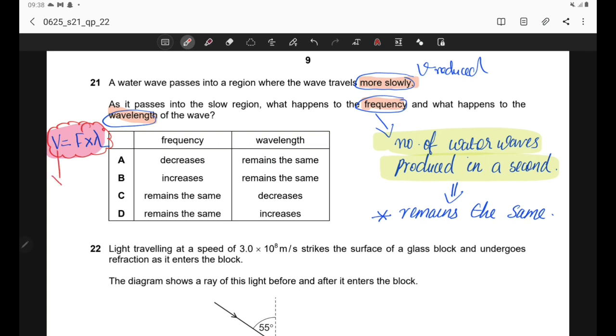Here the velocity has reduced and we know that the frequency will remain the same. Therefore, the wavelength will definitely reduce, which we can understand from the equation. Because the LHS of the equation has reduced, the RHS of the equation also should reduce. Where frequency cannot reduce, it will remain always the same. So definitely the wavelength must be reduced. So we can understand wavelength decreases but frequency remains the same. Therefore the correct answer is option C.